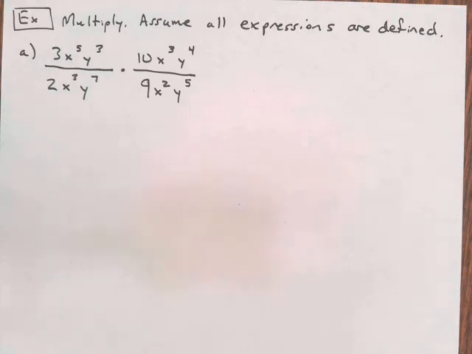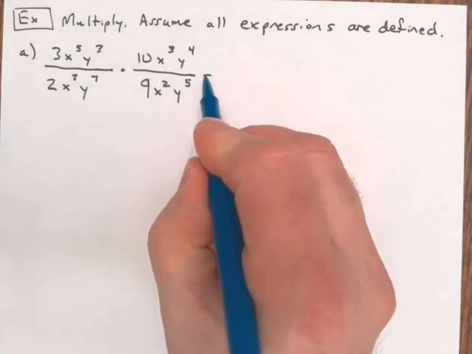In this example, we're going to multiply two rational functions together. If you take a look at the top and the bottom of each one of those fractions, there's no addition or no subtraction in there anywhere. What that means is we can multiply and then reduce, or reduce and then multiply to come up with our final answer. I'm going to multiply first and then reduce at the end.